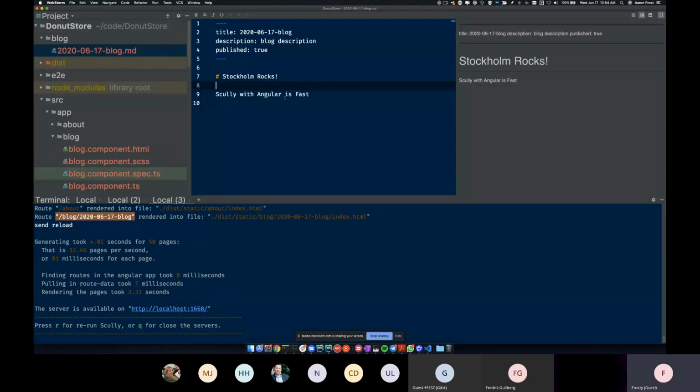However, I'll take advantage of this opportunity to say there's another type of plugin you can make with Scully. I showed you the JSON one where we helped Scully discover routes. That's called a router plugin. There's also a post renderer plugin where you get the output of the page and you can modify it however you want. If you wanted to write your own post renderer that says, for my blog pieces, if there was already a header, remove this, or add meta tags, you have full control over the output from Scully to remove and add extra pieces. That's another type of plugin we didn't really talk about, where you can modify the pre-generated HTML somehow. There are a lot of use cases where you're going to want to do that.